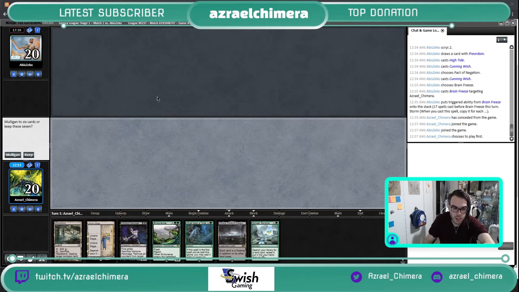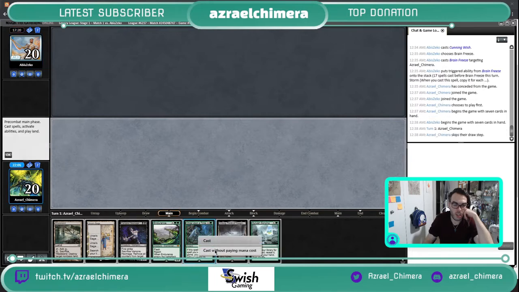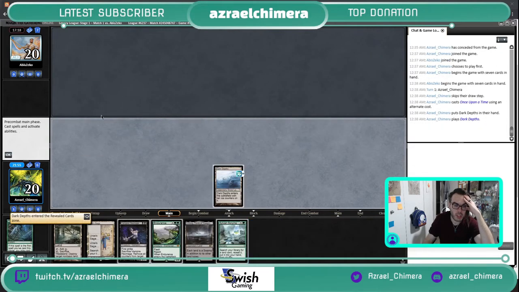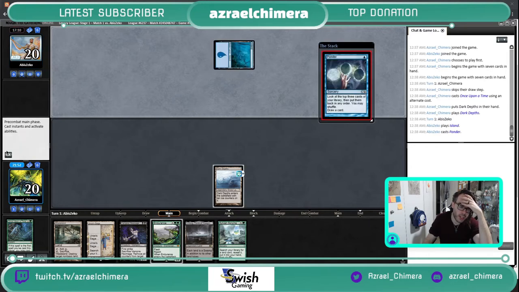I think this is a keep. So this is going to be Once Upon a Time. I want to keep this scrying for as long as possible. Cast once. Get Depths. Play Depths. Say go. Next turn will be Urborg, Hexmage, pass.